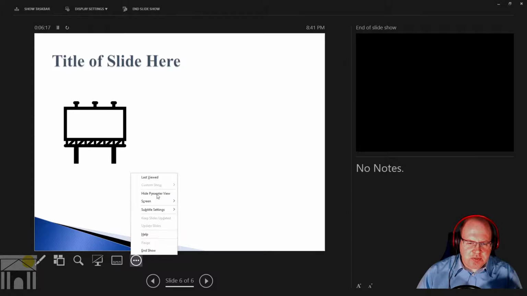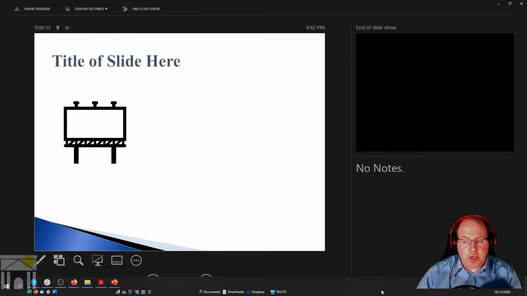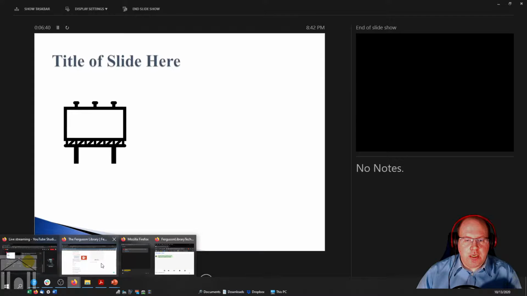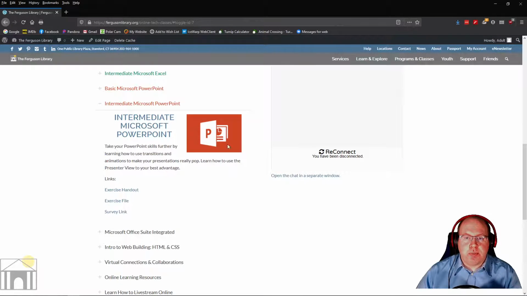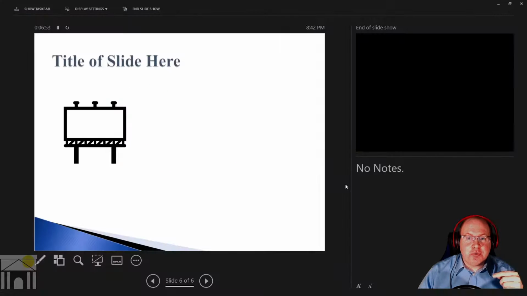And then finally, there's some menu here where you can hide presenter view, so then you're just seeing the slide that you're presenting on there. You can have a black screen, white screen on there. There's the taskbar, which, what does this do? Okay, the taskbar brings up the taskbar for Windows. So if I'm doing my presentation and I needed to jump to, say, a website, I can jump over to the website and see this here. The screen that's being shown is still the last slide that I was on. So what happens is the presenter view is taking over the screen there.